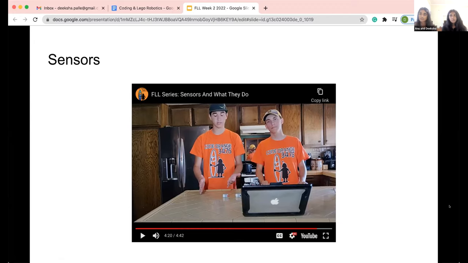And then the color sensor is also really great because on the FLL game mat, there are lines drawn on it, and you can use your color sensor to make sure that your robot is going on a certain path using those lines and getting to the mission that it needs to go to. We'll also talk about how to code up the sensors in a future session, I think in 2 weeks from now. But these are just the basic sensors.